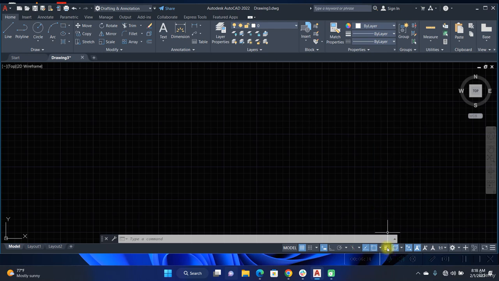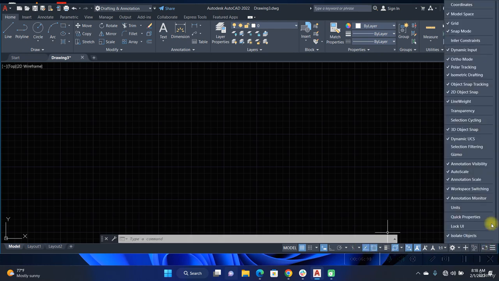Then I also have the line weights. Right now, one thing about this is, if you come to this customization, you can either bring it on or take it off. So for instance, if I want to take off my line width, I can click on line width, it is gone. Then I can bring it back, right? So it's very common that you can have a feature on and it won't appear. For instance, this is my dynamic input, I can take it away. You can see it's not here, but it can still be on. If I bring it back, this is it, it's here, right?